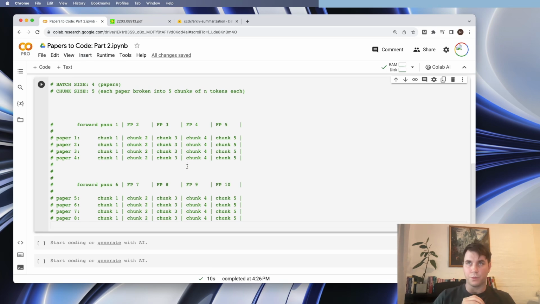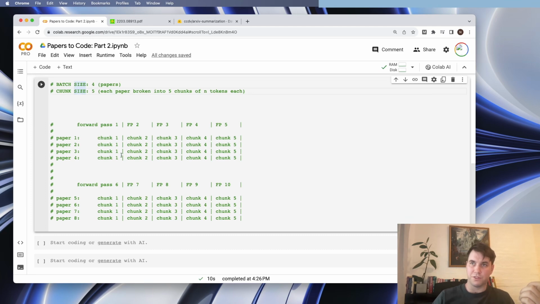Let's say we have a batch size of 4, and we're going to call it a chunk size of 5. What this means is we're going to have 4 samples going in, and each is a separate paper. But before we feed the paper in, we actually have to chunk it into window size chunks.